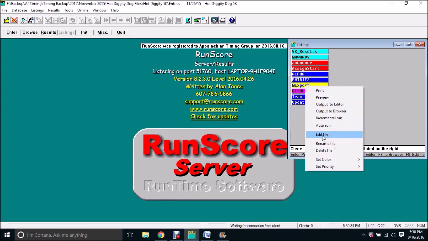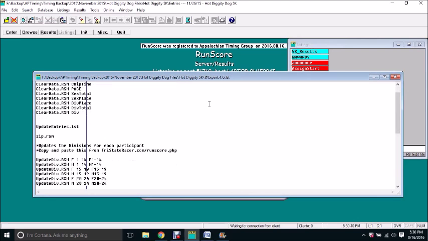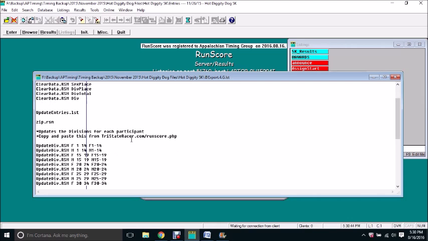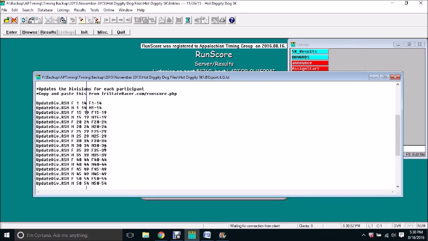This export file is the one that you double click to get the times online. What this file has is a division, so similarly to the awards listing, the ages, so that it knows which division each participant belongs to, and it's going to update those.